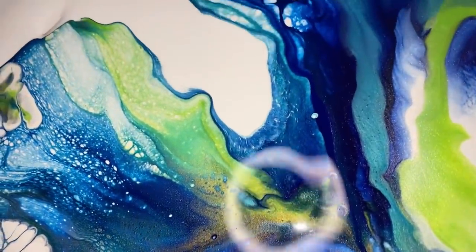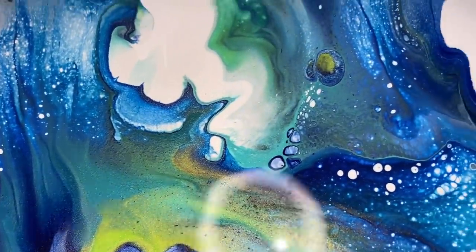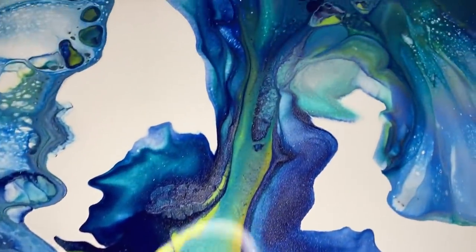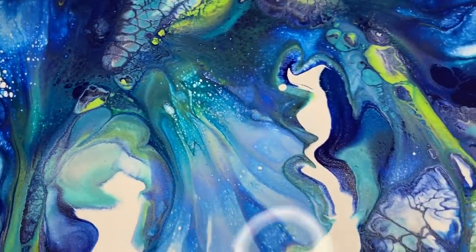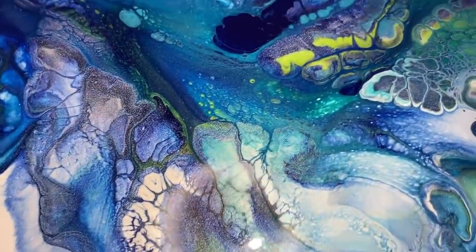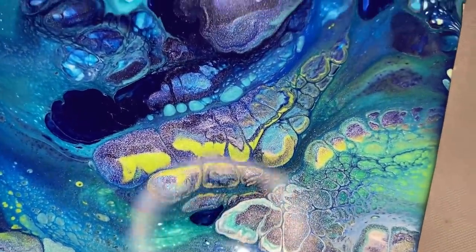Look at that. So the green almost in some parts looks like there's some gold in there. There is definitely no, let me go around my light here, hold on. There's definitely no silver going on in here. Well, that might be silver there actually, come to think of it. So pretty. Definitely a lot of shimmer. And these, of course, are going to get a top coat of crystal resin. Oh wow, look at that, that's beautiful.